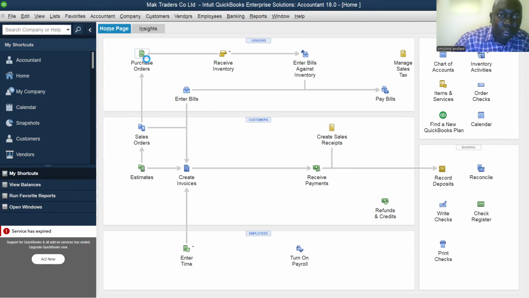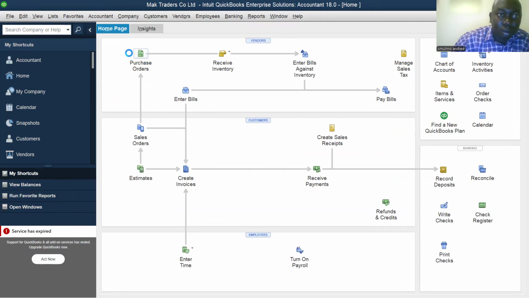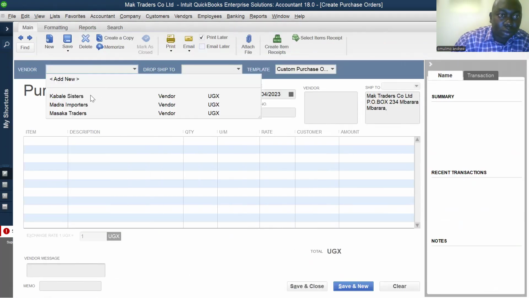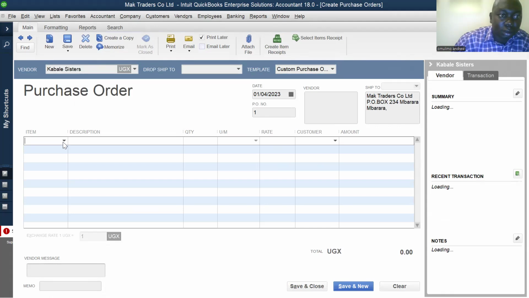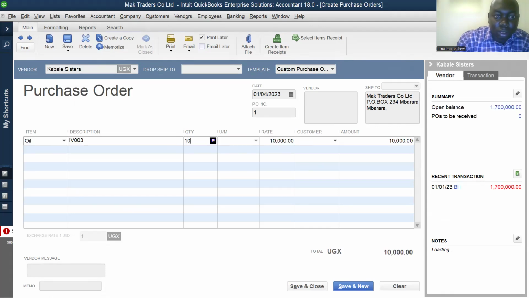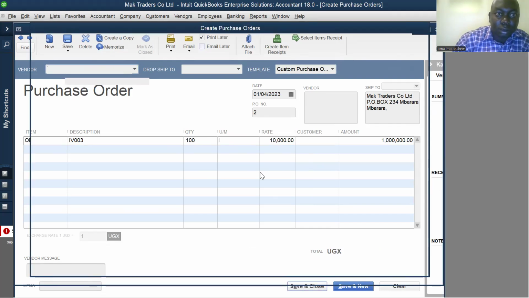So on the 6th, bought 100 liters of engine oil. So we shall come and create a purchase order. Let's use Cabaret Sisters. Item is oils. Quantity is 100. Shall say save and close.